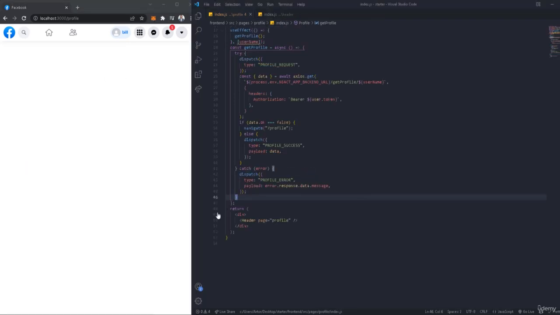Okay, so let's continue. Right here, we're going to make this div with the class name, and let's call it profile. And then we're going to go after this header, and we're going to have another one. Let's call it profile tab. And then another one is going to be profile container. And then inside this, we're going to have the profile cover. Okay, and the profile cover is going to be the div, and I'm just going to show you.